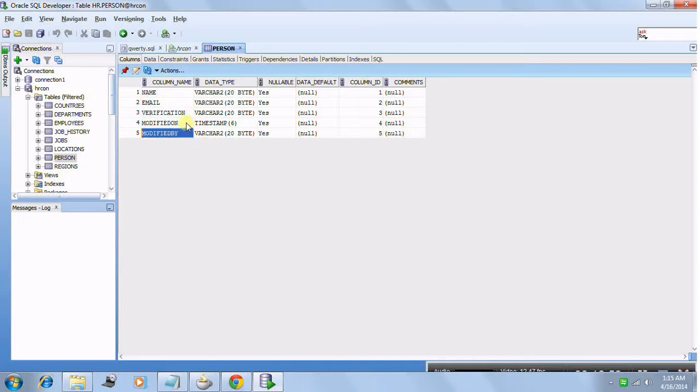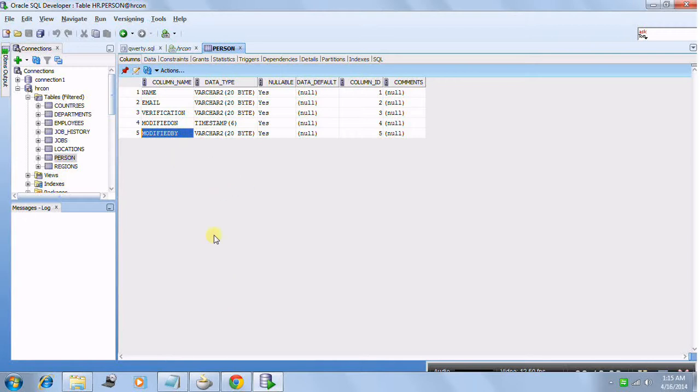Okay, so here there are some business cases in which there will be history columns. So these two basically are history columns right now. First of all, they will be created at the DB level. That is to say, they are created here as timestamp. This is a timestamp which will record when a particular record has been modified, and modified by, that is to say which user has modified which record. So these two will have the modified date and modified by details. So this is how they will be created at the DB side.